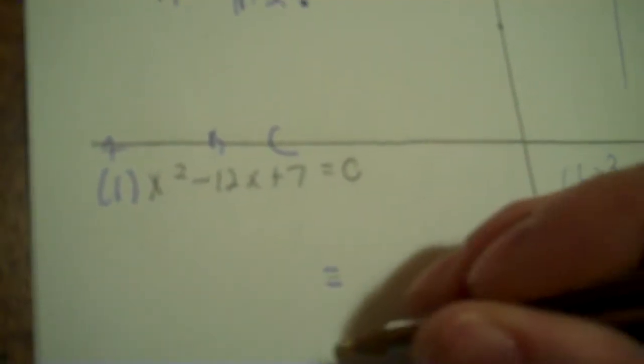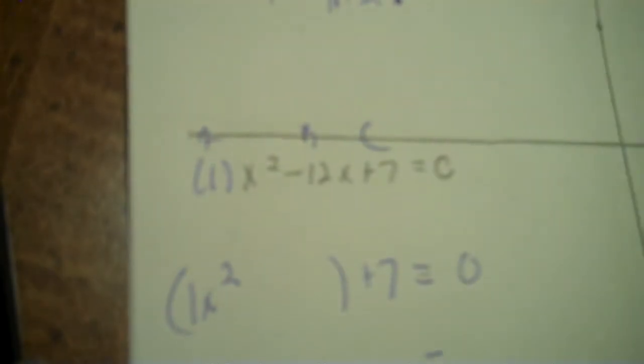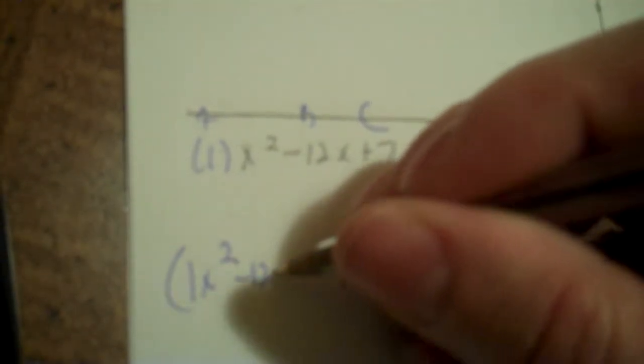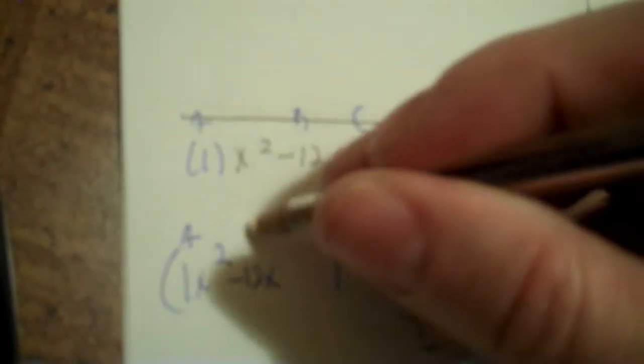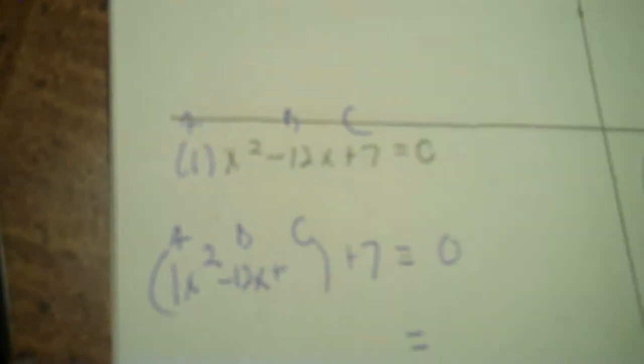Now set up your equation. Now you make a parentheses, you put the 0, and kick out the plus 7. You always put 1x squared there, and if it matches what you already have, you're good. Okay, A, B. Now I have to find a new C. Okay, so B is negative 12. Just put 12.